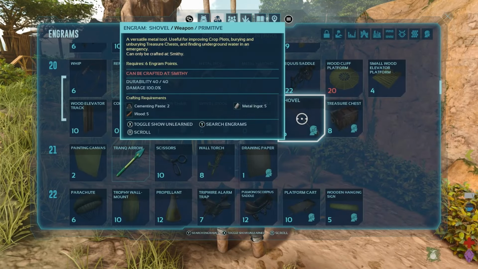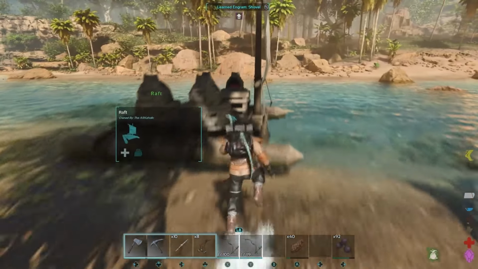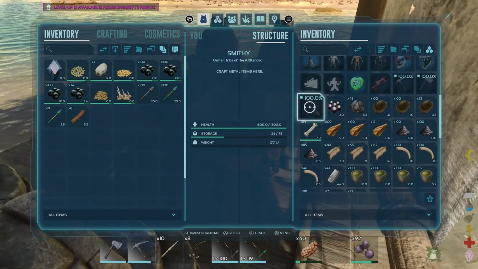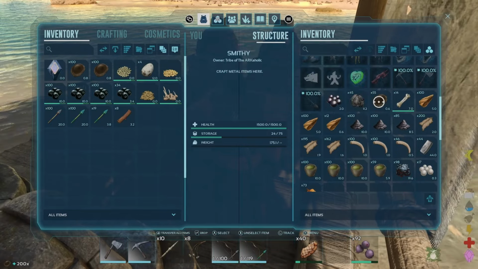I didn't unlock the shovel yet. All right, let's unlock the shovel now. It takes 2 cementing paste. We have to have 2 cementing paste, right? Do we really not? Oh, God, we don't. Okay, that's fine. We have chitin, so I can make it. That's probably what we're going to have to do.